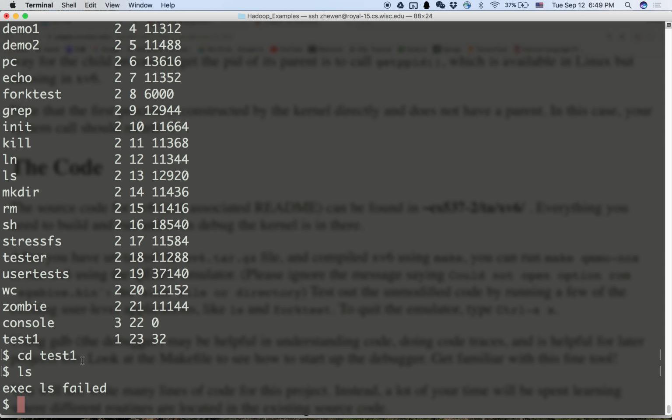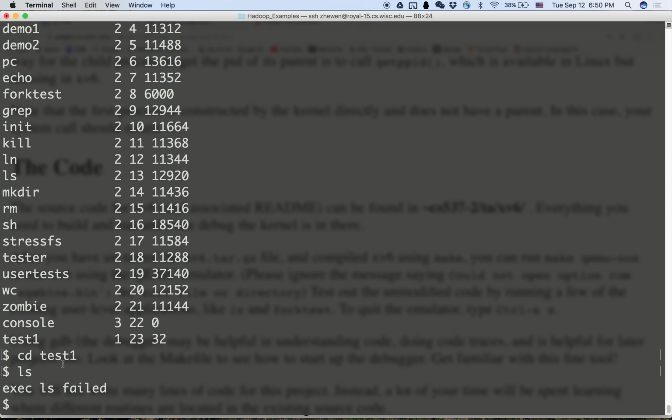It's kind of tricky, because you have already changed directory into test1, right? And now XV6 does not know what ls is anymore. The reason is that ls is stored in the root, which is the home directory.